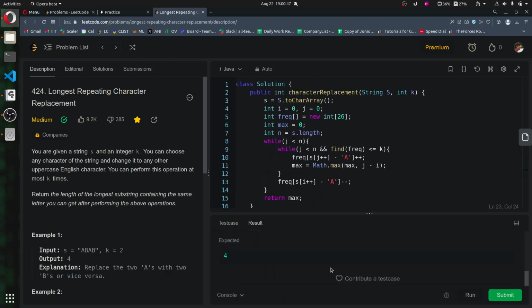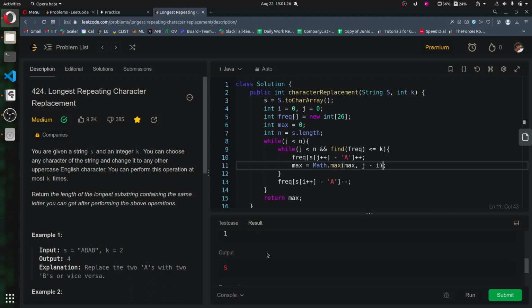Okay, for first one it worked, but for the second one it is not working. If we do a minus 1, then will it work? I don't think so. No. The second one it worked, but not for the first one. Okay, let's do it again and see, like, kind of simulating the algorithm. So we have a b a b b a, and k is 1.